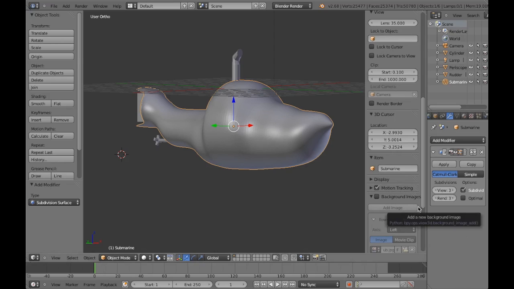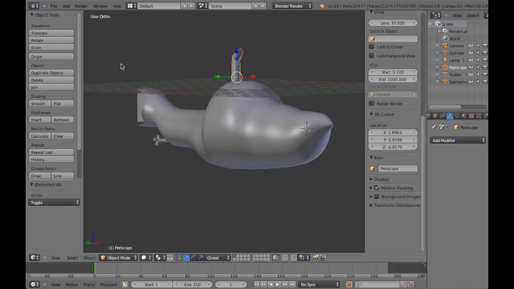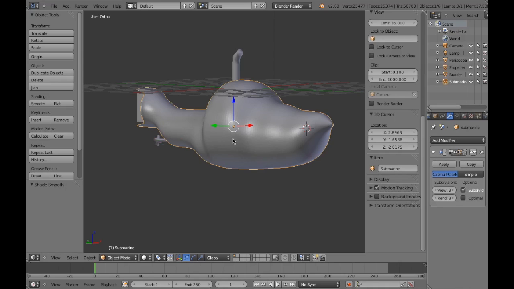So now we can deselect that and select the Periscope object. And here we're going to say, in shading, we're going to change this to smooth just once. And this will smoothen out the periscope. Now we're going to say the propeller, which for some reason was not named. And we're going to smooth that out. And that is all the smoothening out we need to do. So now we're going to select the submarine. We are almost done, guys.